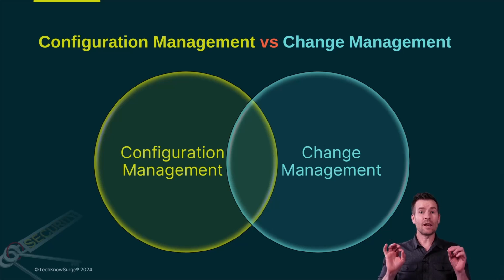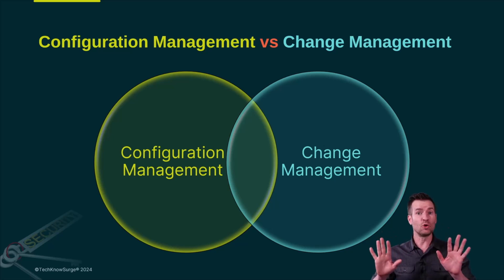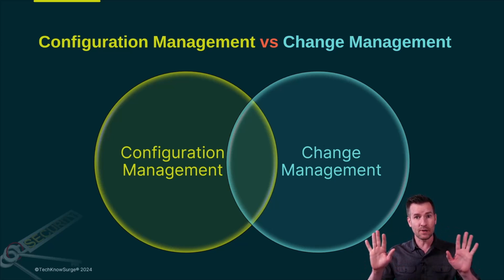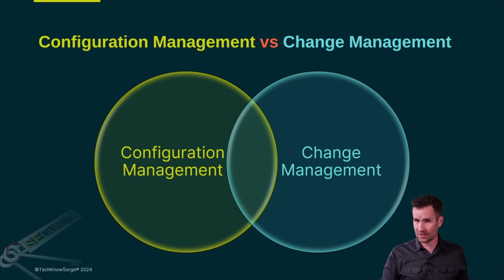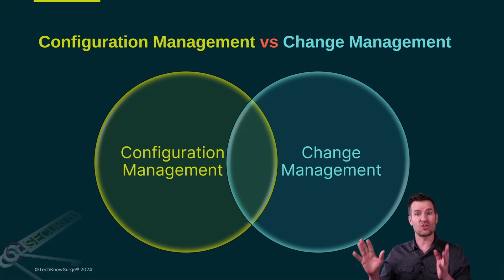Now, there is quite a bit of overlap between these two terms of configuration management and change management. And I can tell you there is a lot of confusion around what these two terms mean. They are considered two separate processes, two separate approaches to managing changes within your organization. And one has to do with configurations, obviously, and the other one has to do with just making changes in general. So what we're going to do is attempt to break apart these two terms and really understand what they're talking about.